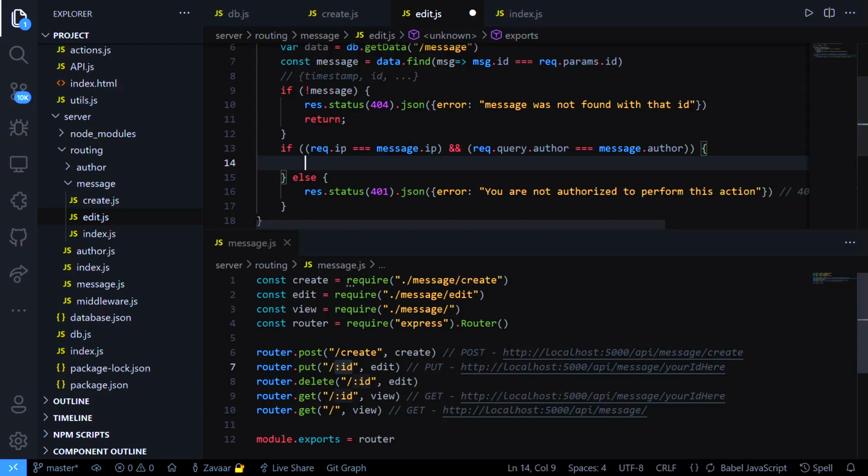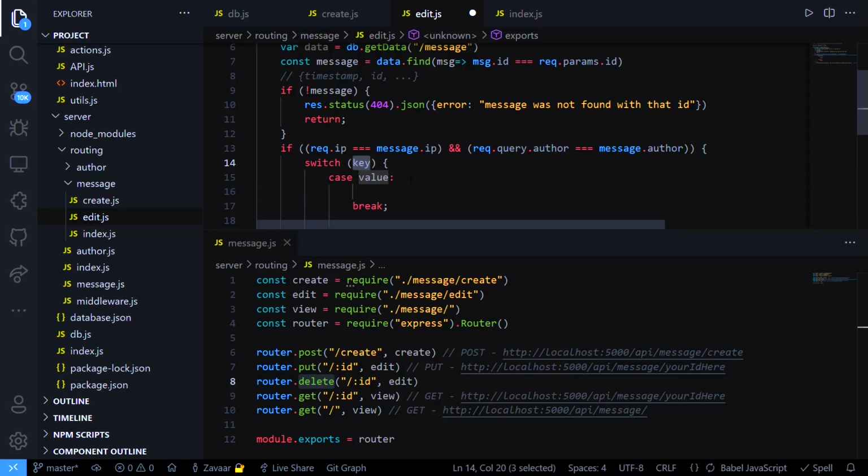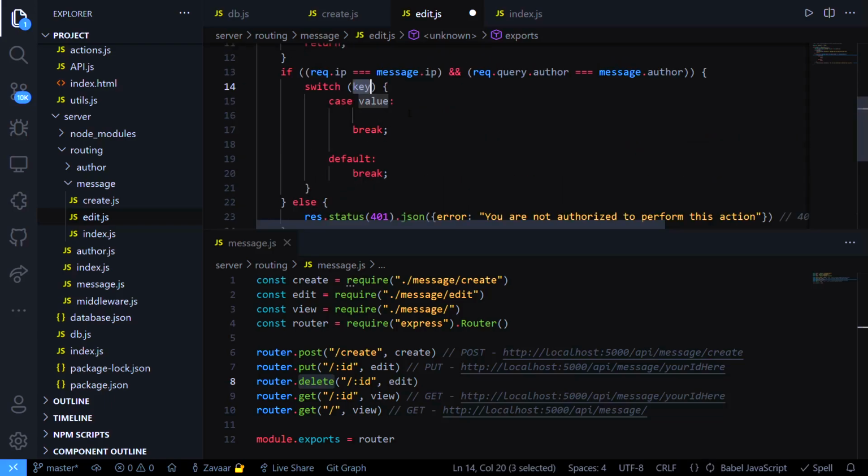So remember, we have two places where we call edit. And so let's say this was a delete request. Since we want to edit, we have no way to handle it. So let's actually find a way to handle it by using a switch case statement. So I have a switch here. To know whether it's a delete request or a put request, remember put will be for actually editing a specific post, but delete request will be for deleting a post. And since it's with the same file, we have to handle it in this file.